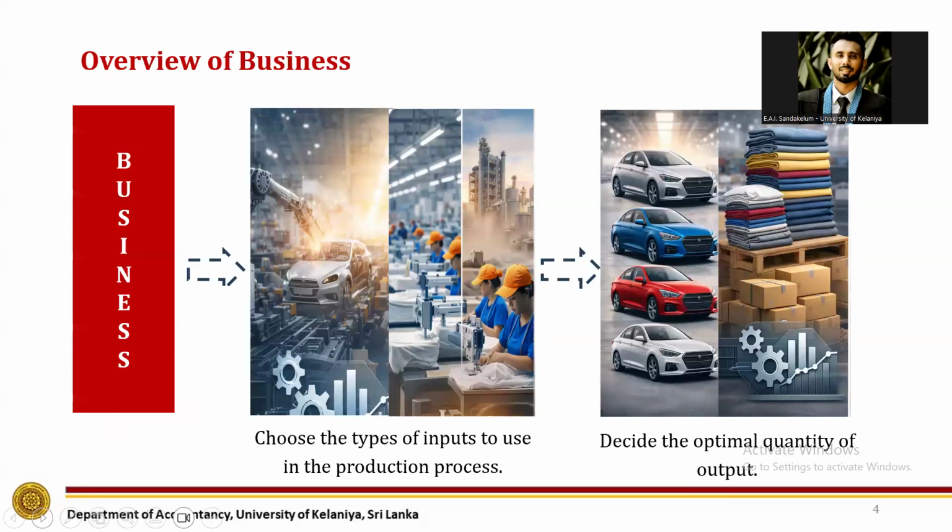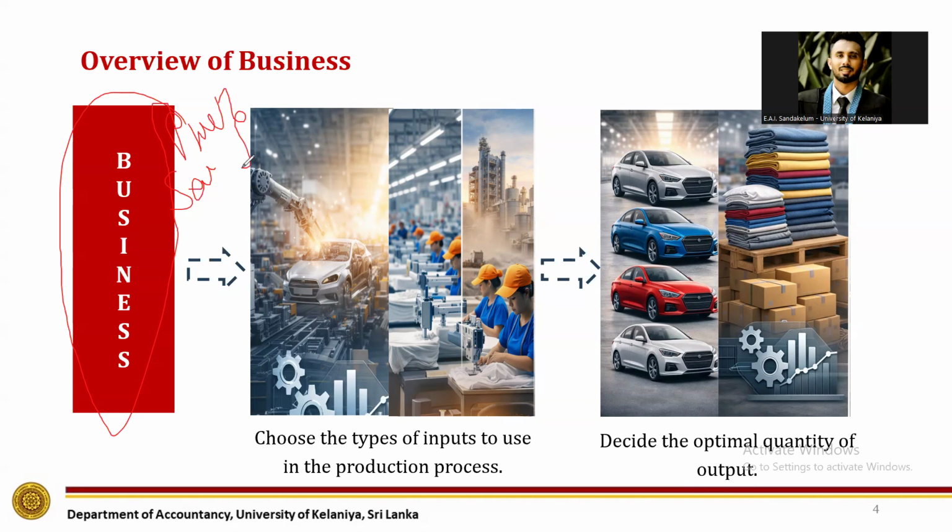This is the overview. So what does actually happen? If you become the manager or any kind of person within an organization relating to business, it can be a production-related business or a service-related business. Other than that, there is no other kind of business. What do they actually do? They are going to produce their final outcomes.